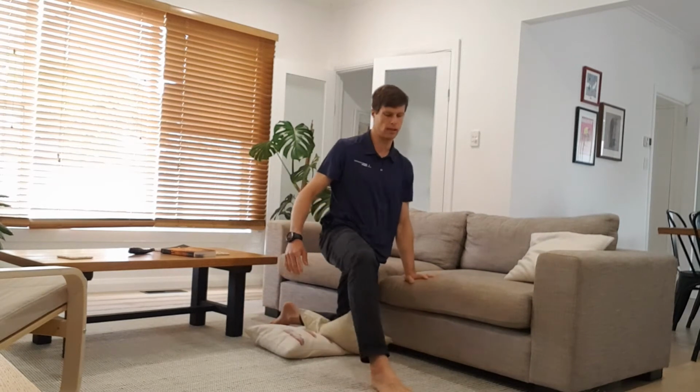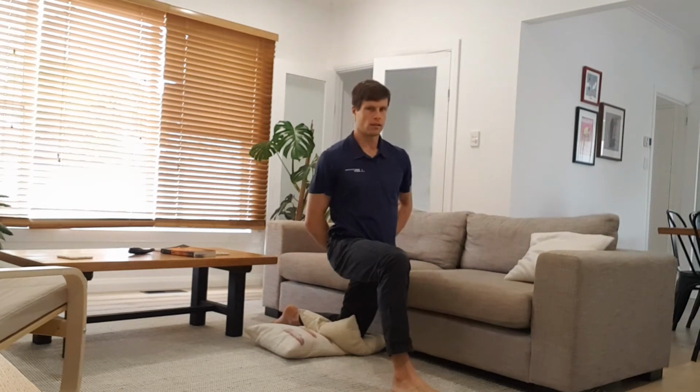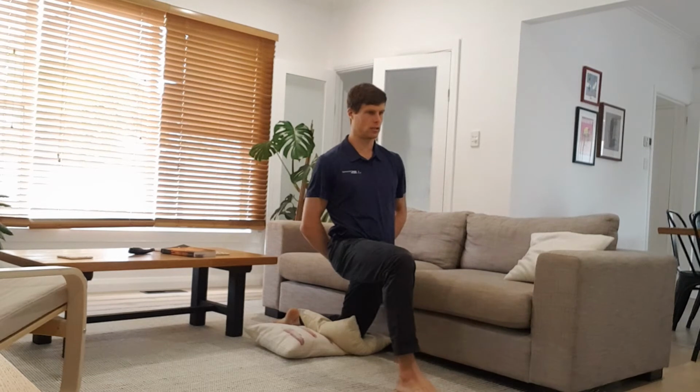I find it's more comfortable to do after the thigh quad stretch. So try not to lean your shoulders back. It gets really awkward. Try and think about moving your hips forward and staying quite tall through your back. I think if you start to lean your shoulders back, it's very hard not to put pressure on your lower back, and it's against the rules.